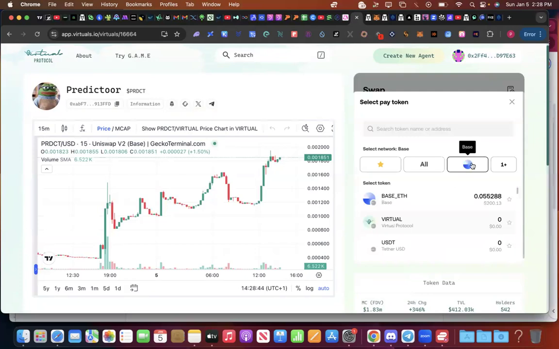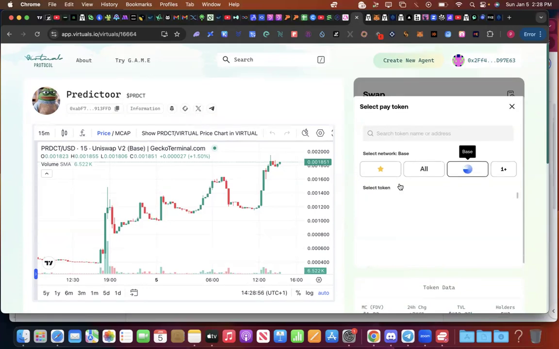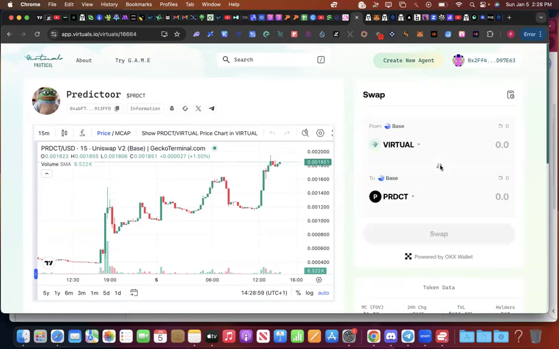So even USDT, you can convert your money to USDT. But I'm not doing all of those details now, just for you to know this navigation, instead of you guys having a lot of issues. And then the same way, if you have made money, you come back again, just switch it over, put the volume you want to sell, and you sell. So that's for AI agent on Virtuals.